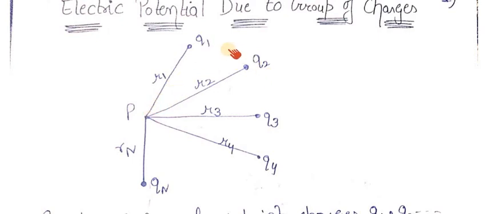That means if we have to find the potential at point P due to all these charges, you have to apply the superposition principle, as we have already done in our first chapter, right? So what is the superposition principle? Basically, the superposition principle tells us that when we add the same quantity many times, then we use the superposition principle. So if you find the potential due to one charge at point P and there are more charges similar to Q1, then you just have to sum over them so that you will get the potential at point P. Now let's see how to derive this.